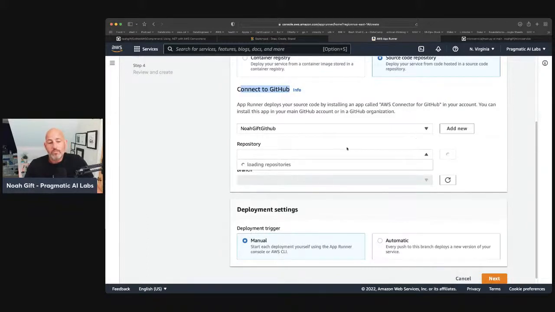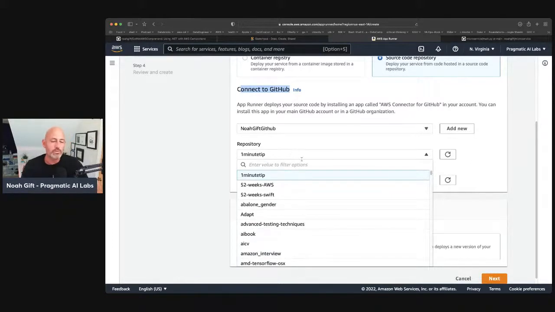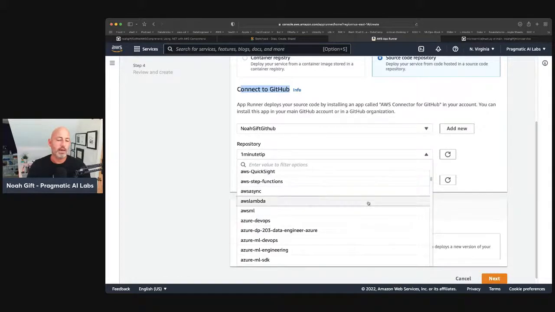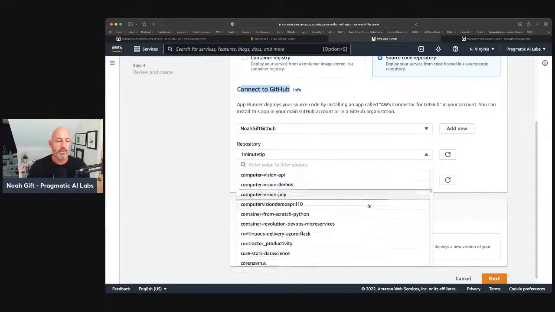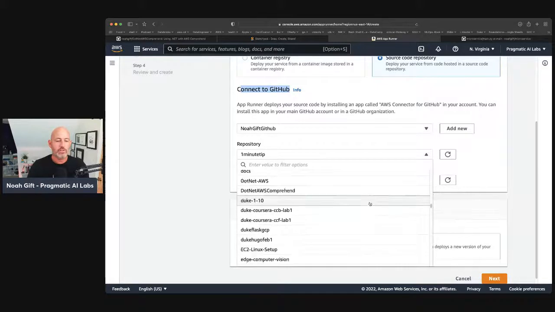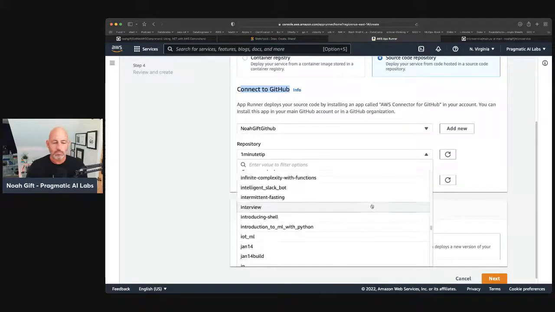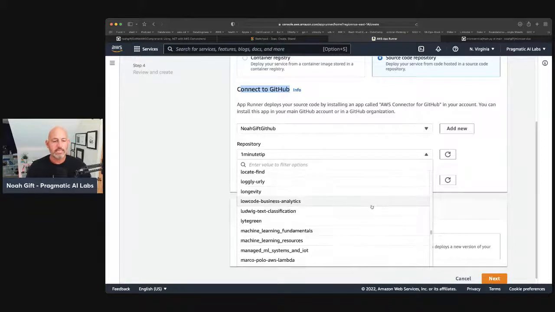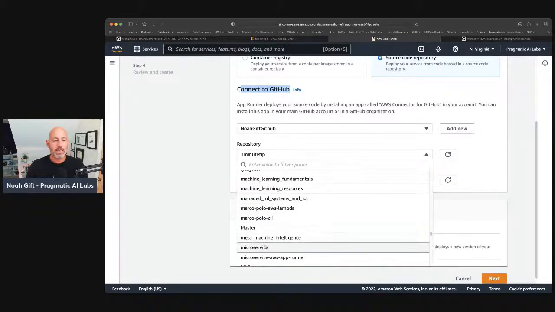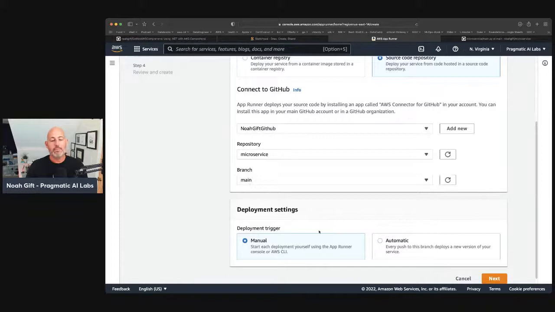So what I can do is I can go to this repository. It takes, let's say, 30 seconds or so for it to hook up to my GitHub environment and create a list of all the different services. I just scroll down to microservices. Once I'm into the microservices section, I could just take that and do a manual deploy, or I could do an automatic deploy.